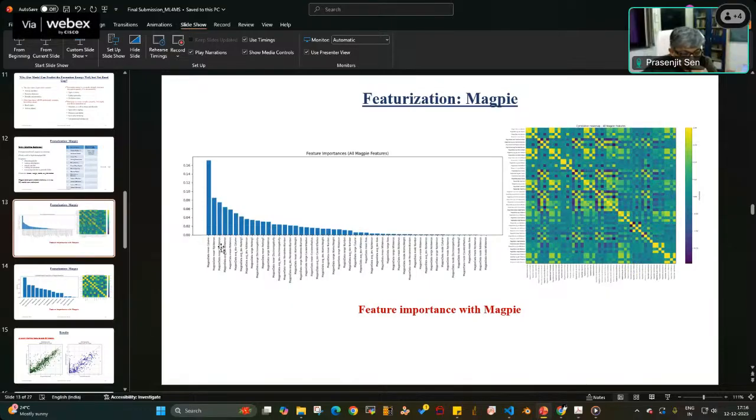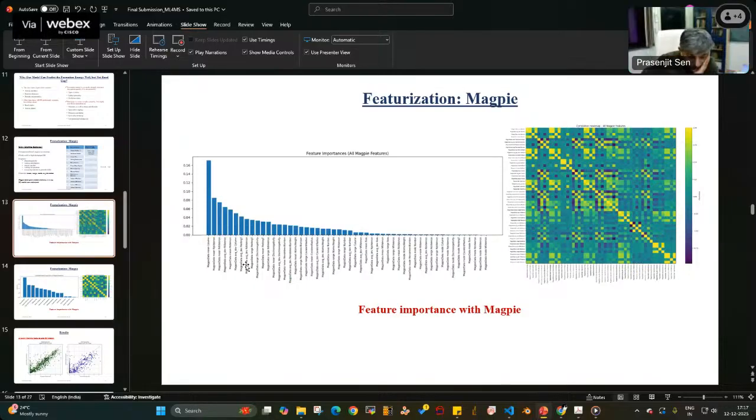deviation of the group number, or the group maximum deviation of the group number between the three elements, where oxygen is common, so A and B, that would probably, if that has the highest importance, I understand it, because the larger the difference in group number, the larger is the ionicity in the bonding in the system. And the larger the percentage of ionicity in the bonding, you tend to have larger band gaps. So that is how I was trying to understand it.